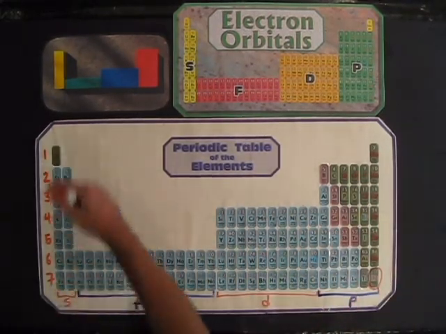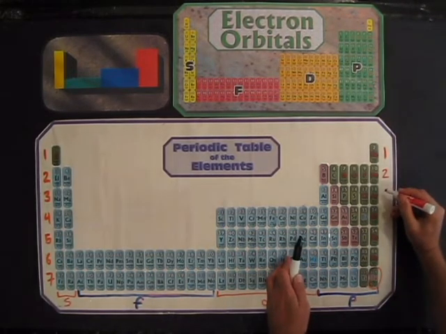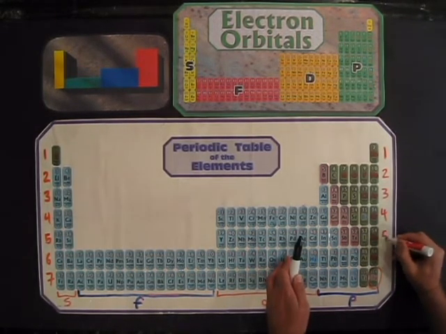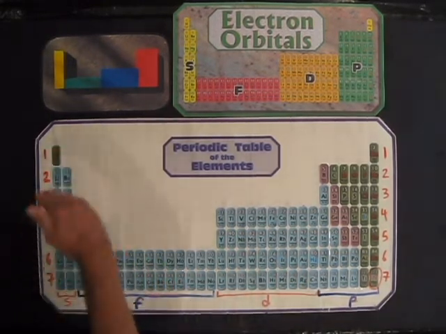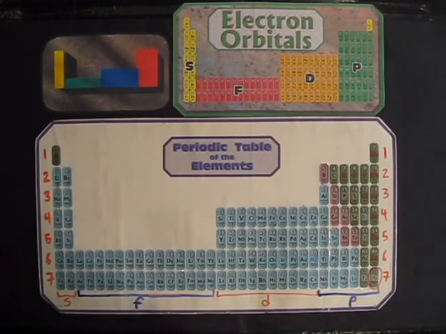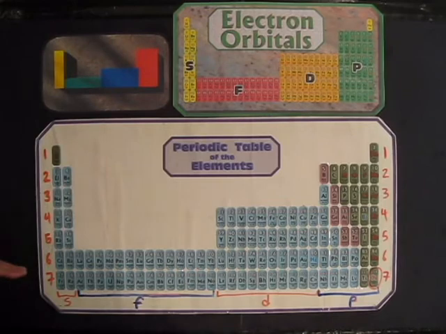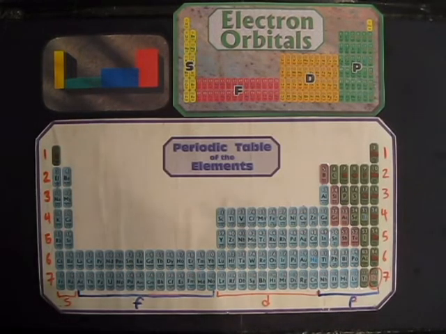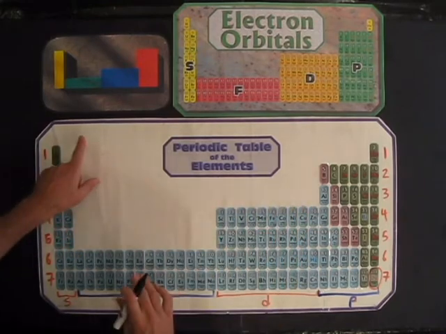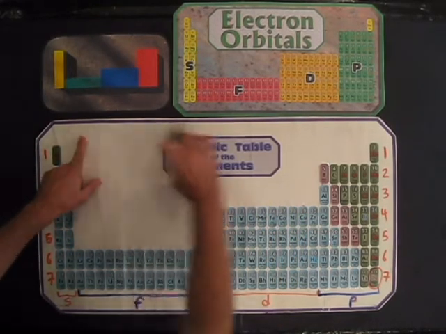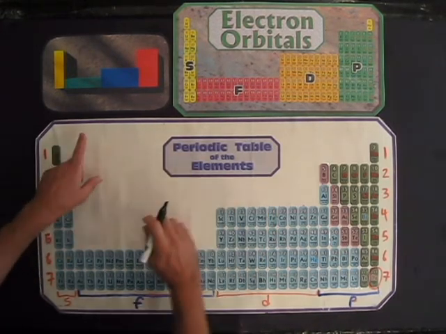And then these I'm going to use to help me out. I'm also going to put the numbers on this side: 1, 2, 3, 4, 5, 6, 7. So notice that we only have 7 periods at this point. With all the elements we know about, we can fit them all in 7 periods and actually 7 energy levels. So I'm going to start off, and I'll probably need a lot of room. I'm going to start off by writing it on the top, and then I'll probably have to continue it on a lower row. Let's see, could I fit it? I'm just going to start up here.